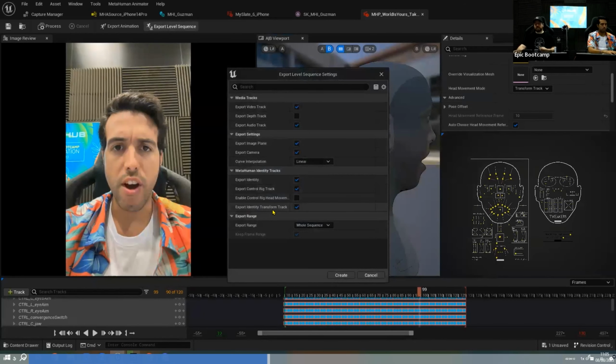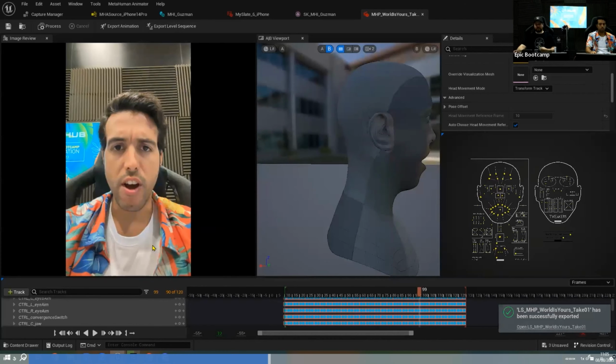But well, let's leave it like that. Transform track, okay. Export range, the whole sequence or processing range. I'll get the processing range and I'll do create. And it's already done.